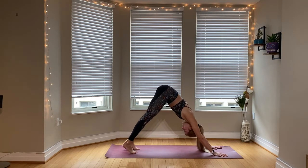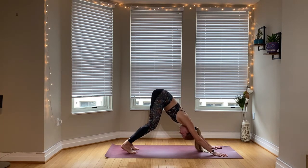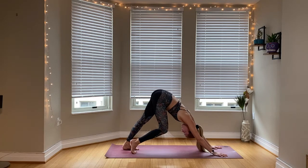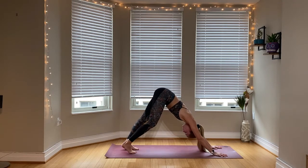And again, if you're practicing right after a run or a workout, it's likely that your legs are tight and your heels aren't going to touch the ground. That's totally fine. Consider taking a bend in the knees to get the hips up a little bit higher. And if it feels good to take movement here, go ahead and do so. Maybe pedaling out one leg at a time. Maybe you're just staying in stillness, focusing on lengthening the calves, reaching the heels towards the ground.